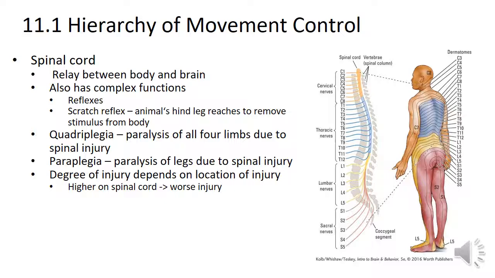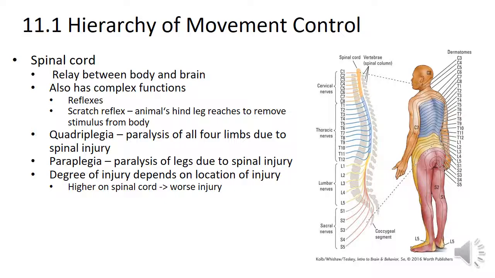The spinal cord acts as a relay between the body and the brain, and also has some of its own complex functions. So reflexes are mediated by the spinal cord. For example, the scratch reflex, which is when you scratch a dog's belly and his hind leg starts moving as if he's trying to scratch at the same time. That's actually just a reflex.